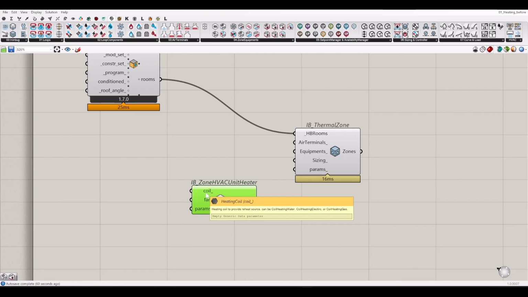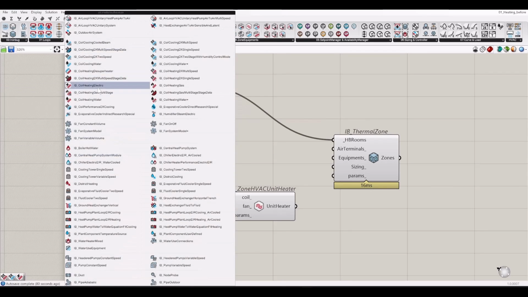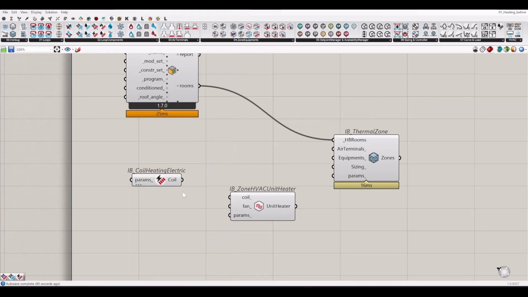This input shows it can be three different types: coil heating water, coil heating electric, or coil heating gas. Now let's just use the simplest, coil heating electric, which is over here. Coil heating electric, and connect to the coil.